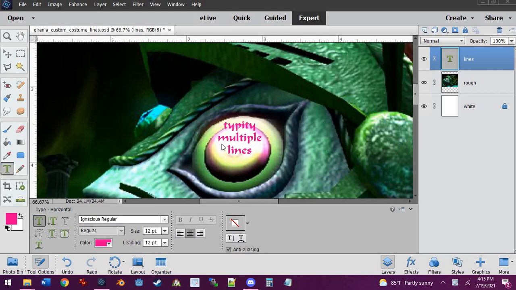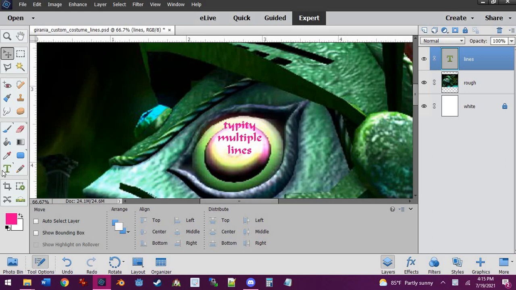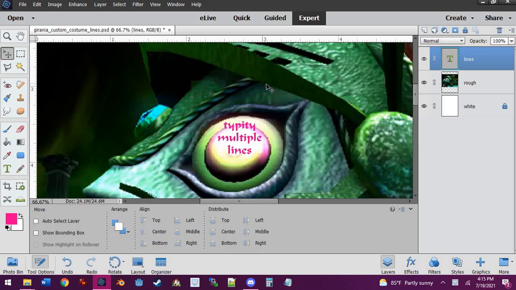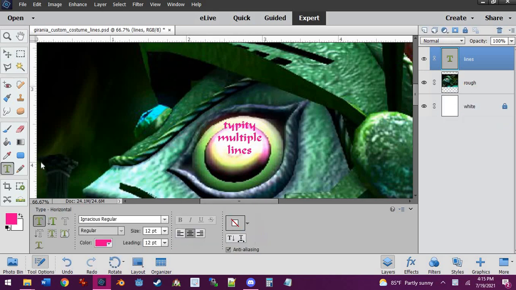Alright, let's try this again, and hopefully I won't hit escape this time. If you have the text tool selected and you click on your text, it will reopen that text layer. If you click somewhere else when you have the text tool selected, it'll start a new text layer. We don't want that. So normally you would hit escape, but if I hit escape, it'll try to escape the recording again, as we learned from me shutting off the second recording.